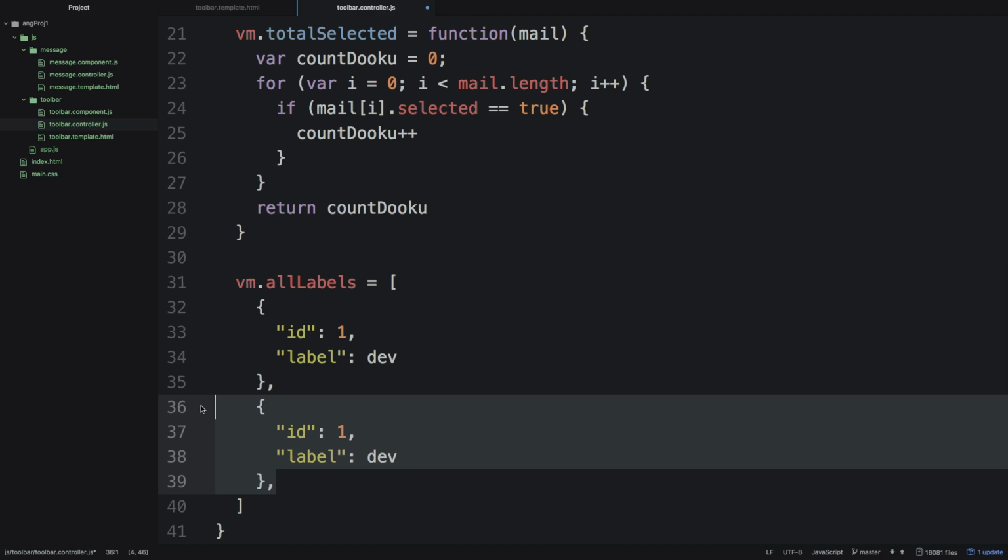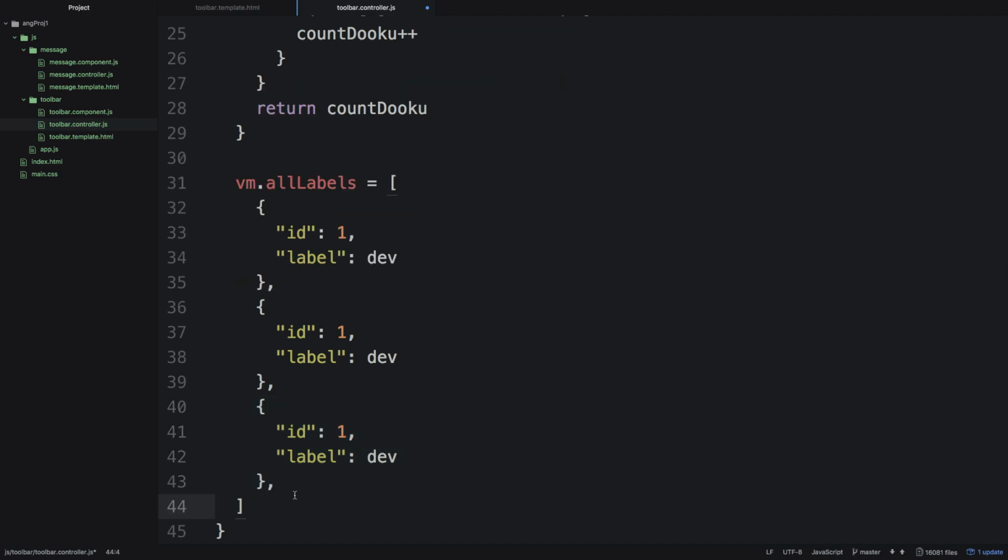Command-Shift-D to duplicate. I just duplicated it twice. Make sure to remove the comma on the last object. The second one we're going to give 2 for the ID, and the label is going to be personal, because it's personal. And then this one is gschool.